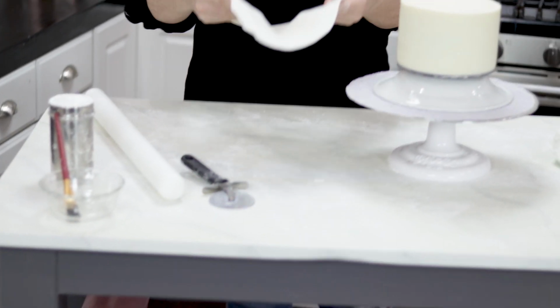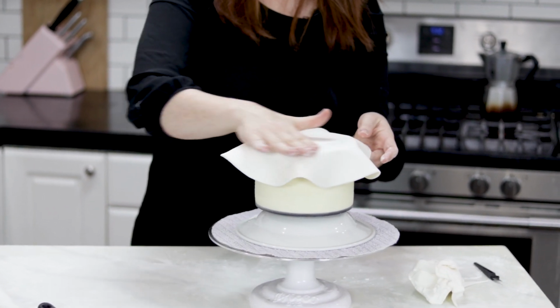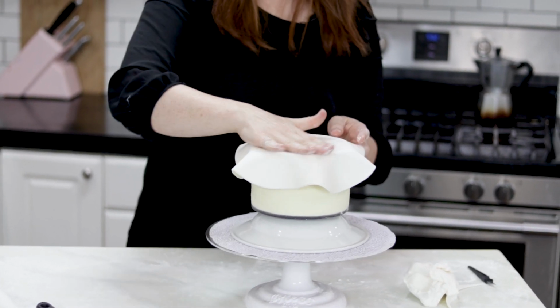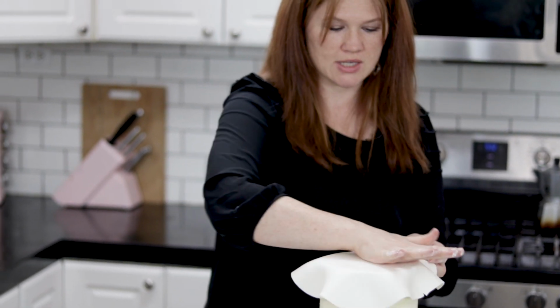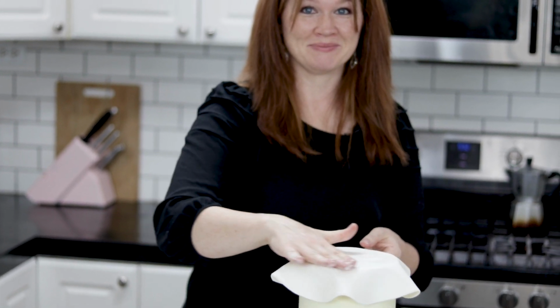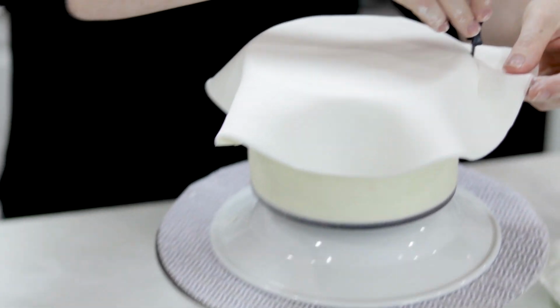Now that we have this piece that is a little bit larger than our actual cake top, we're going to lift it up and put it on there, smooth it out with your hand, or you can use a fondant smoother. I find that my hand is good. It provides enough warmth to get it on there, and I just like using my hand. I like rubbing it.